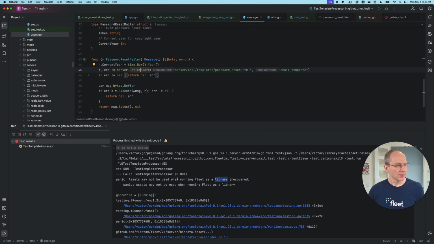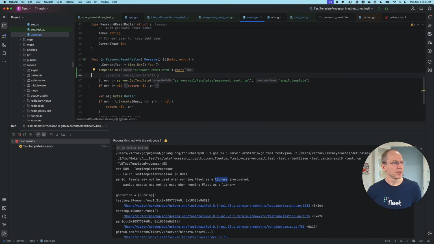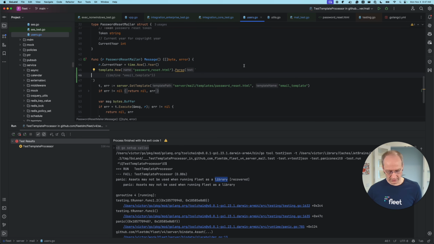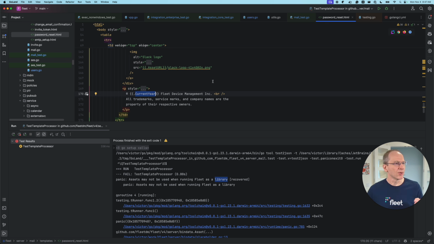And we could go down this rabbit hole, or we could just hack this code to say template.New blah blah, and then hard code the code in here from the template. Where is it? Yeah, so as you can see, I'm kind of going down a rabbit hole.